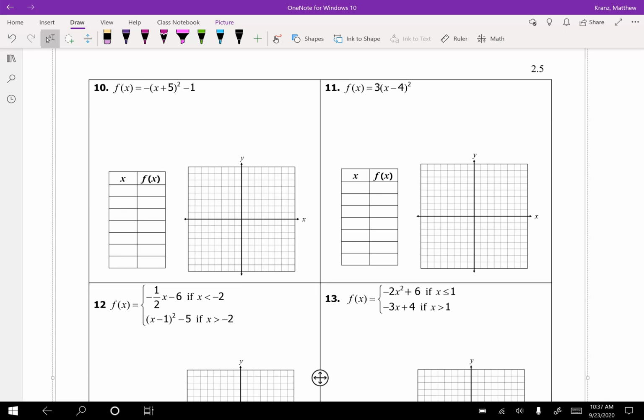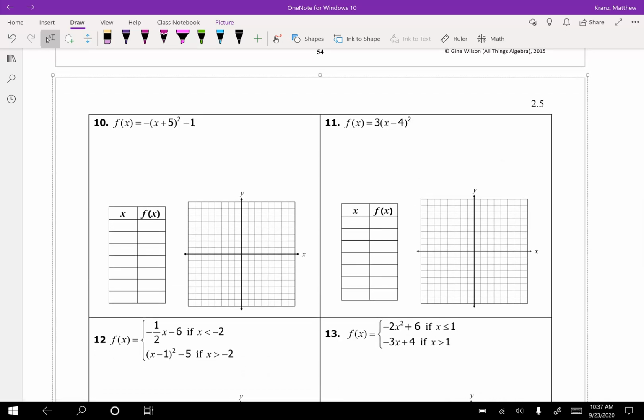All right, so now on 11, I see that I have a number in front, which isn't a big deal, but I see that it's x minus 4. So that means my vertex is at 4 for the x, and there's nothing going on over here, so this is just a 0. So I know right here that I'm at 4, 0. Now I see I have a 3 in front as a coefficient, so we'll see what happens here. I have a 4, 0, and my axis of symmetry is going to be x equals 4.